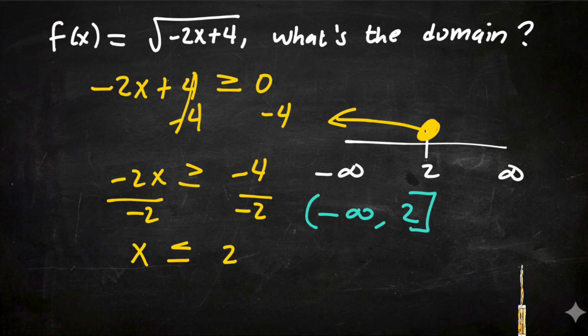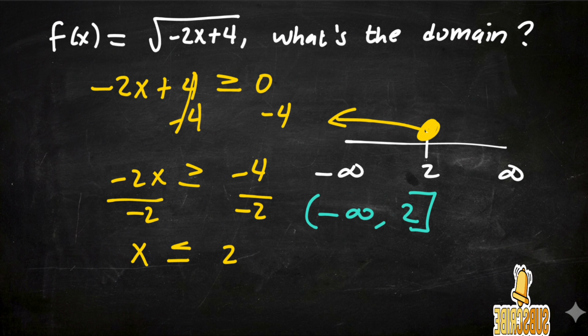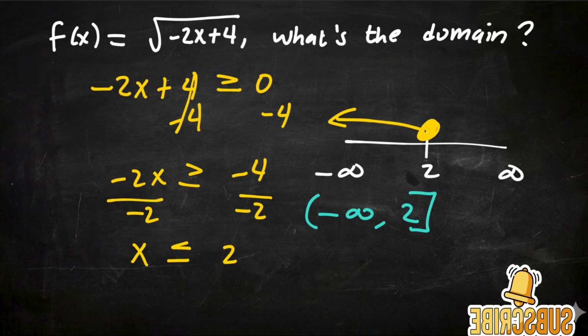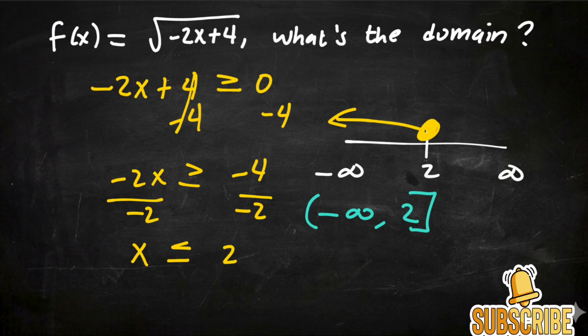Now let's move on to fractions. Same thing. Go ahead and find 2 divided by 0 on your calculator and tell me in the comments what your calculator gave you. Most of you probably got undefined or math error. And why is that? You cannot divide by 0. So whatever is in the denominator cannot equal 0. So we need to find which values make the denominator 0 and exclude them. So the problem is with the denominator.